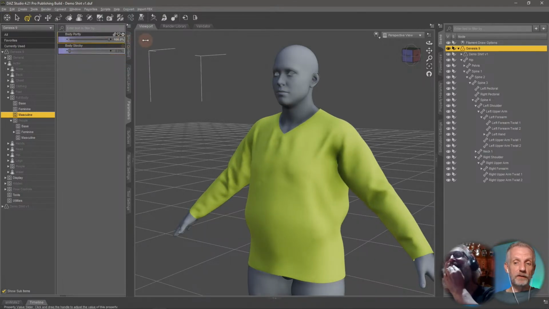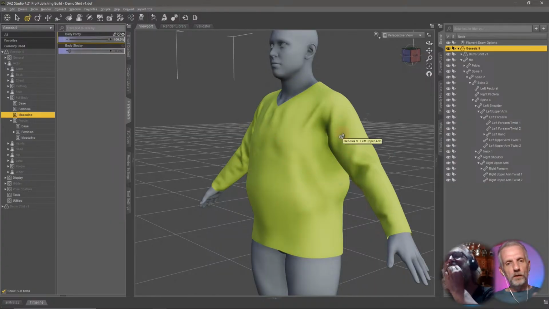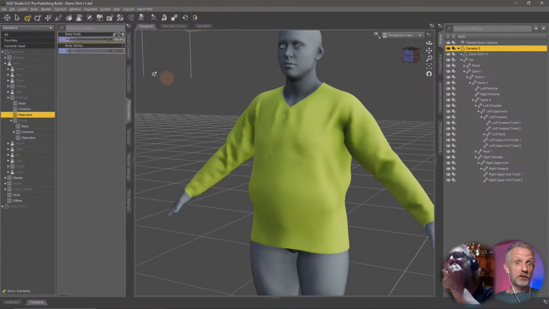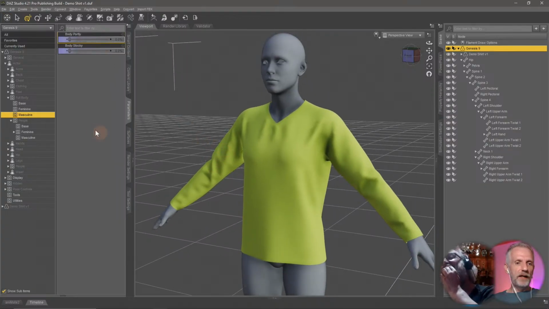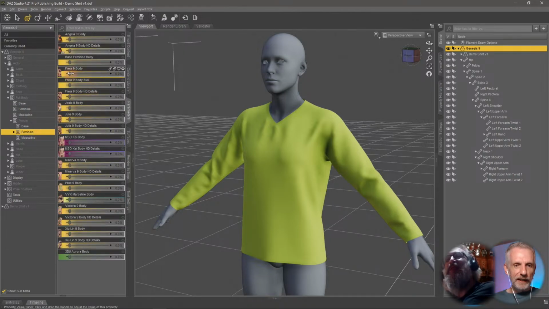Which is good. I mean, on Genesis 9, this is one of those things. These are almost all there. They require very little fixes, which is good for us, because I remember on Genesis 8 and all the many custom characters, everything seems to need a fix. Like all of these, like here, body older is an interesting one. Well, let's do mass. How about mass? And mass also, it all works these days. Kind of nice. Let's try a custom character here. Maybe Freya. Yeah. Or Angela.